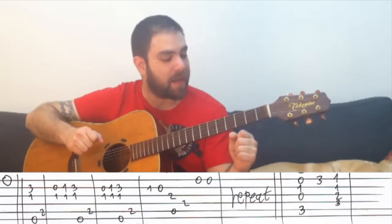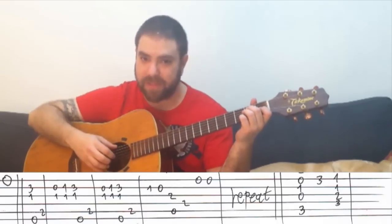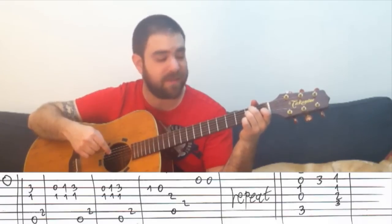The A part of Kalinka, the famous melody line. So let's go over it a bit slower again. E string, E7, B note if you want. 0-1-3 with the bass, 3 with the bass, B note if you want. Again, 0-1-3, 1-0, 2 on the G string along with the A bass. Second bass note of the A minor chord if you want, and then E string twice, back to the beginning.